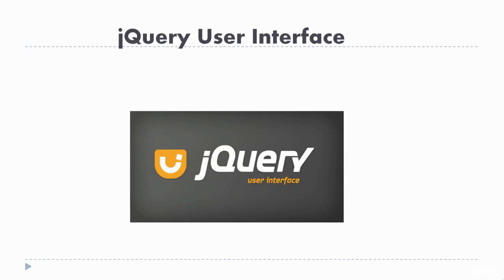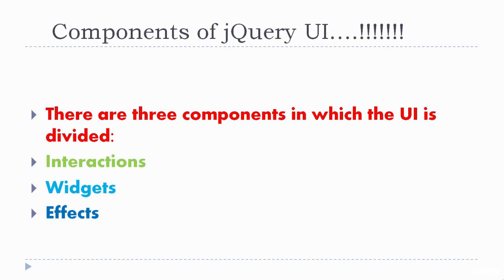So now friends, since this is the first lecture of the whole tutorial, in this lecture I am going to give you a little overview about the curriculum which we are going to learn for jQuery user interface. Before starting the curriculum part, I just want to tell you that jQuery UI is the second most popular library of JavaScript. It has many more features which can be applied to make the user interface very attractive and interactive. Now we are moving on to the three important operations which we can perform on this.